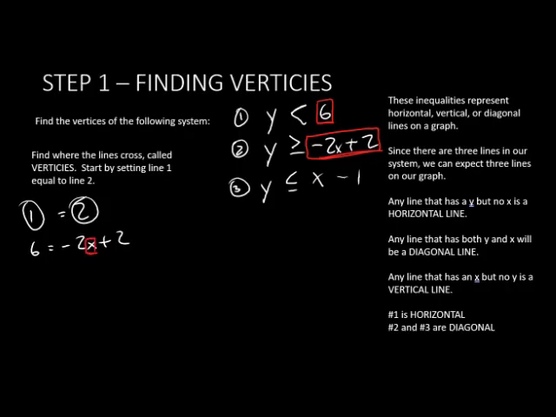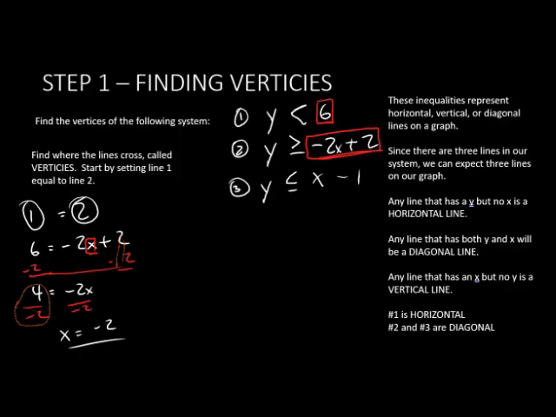This means that this positive 2 on the right will become negative 2 and it will have to move. On the left, 6 minus 2 gives us 4 equals negative 2x. The positive 2 and negative 2 now cancel out. Then we're going to divide by negative 2 on both sides. When we divide by negative 2, we will get x equals 4 divided by negative 2. And 4 divided by negative 2 will give us negative 2.